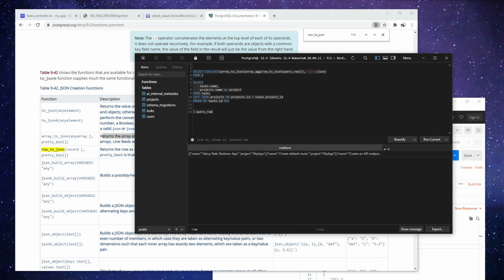And so now it's returning it as coalesce, which is not the nicest name. I don't care about renaming that. It's not a big deal. We could say something like "as query," but we're not going to see that anywhere, so it doesn't matter. But here you can see it's returning an array of objects, and it's going to return that JSON string.